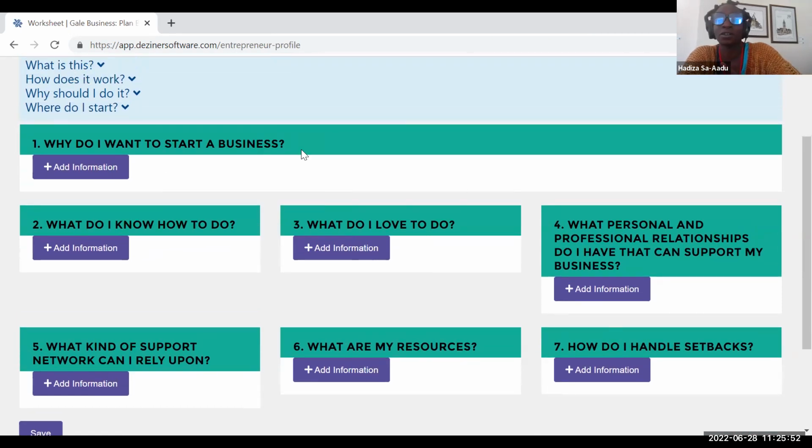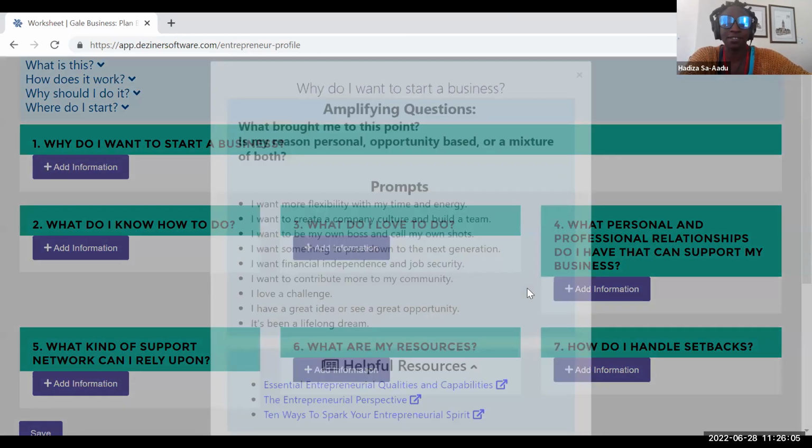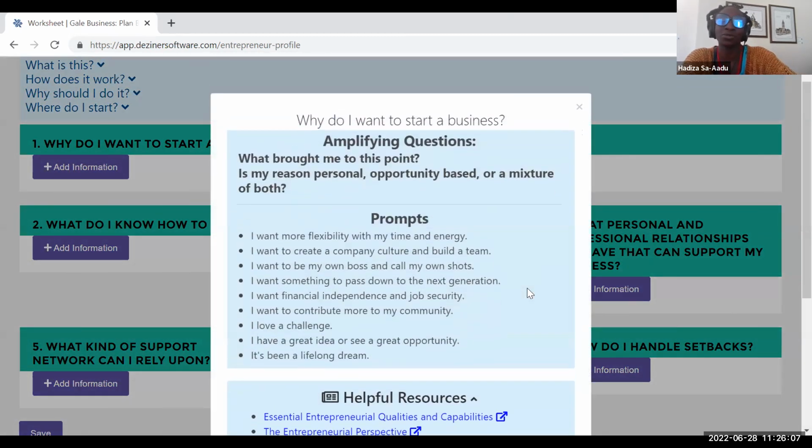So this first question is quite basic. Why do you want to start a business? And if the answer is to make money, that is a decent start. But there's a bunch of other prompts that are listed within the tool that can help guide your thinking and help you think of things if you have not necessarily thought in those directions.